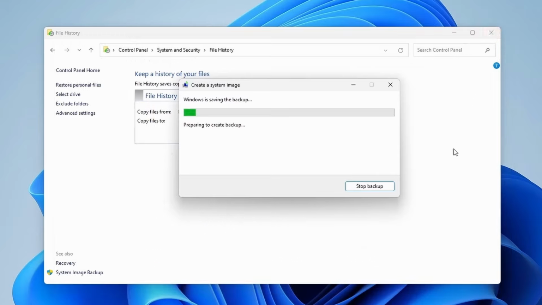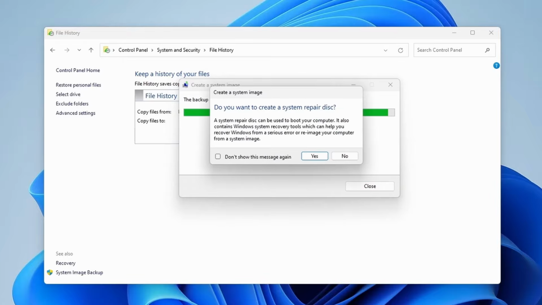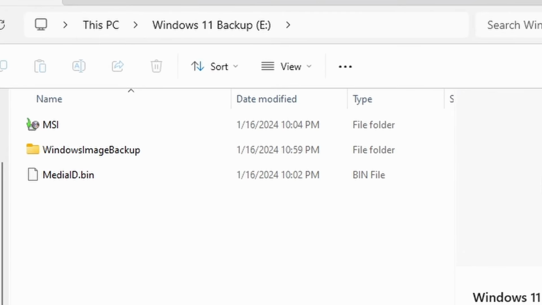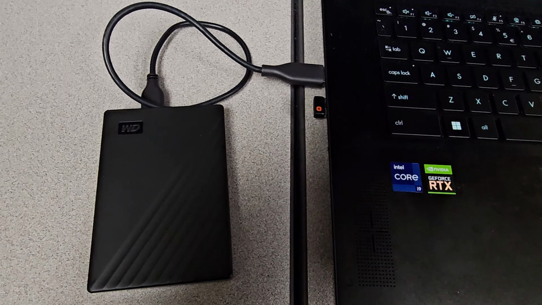It will take some time depending on the size of your Windows 11 system files and data. After completion, in the next step, you will see how to restore a computer using this disk image. There are several ways to open the system recovery program and to start your computer and recover your system by using this recovery image. Connect your recovery image disk drive to the computer.